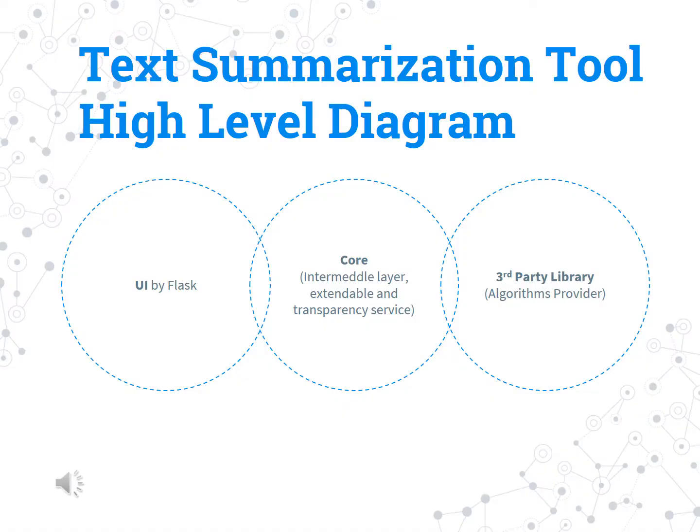Let me show you the final project text summarization tool high-level diagram. The UI is designed using Flask. Flask is a lightweight WSGI web application framework. It is designed to make getting started quick and easy, with the ability to scale up to complex applications. The core is the intermediate layer, which is extendable and provides a transparent surface between the UI and the lower layer. The lower layer uses third-party libraries, which provide the text summarization algorithms.